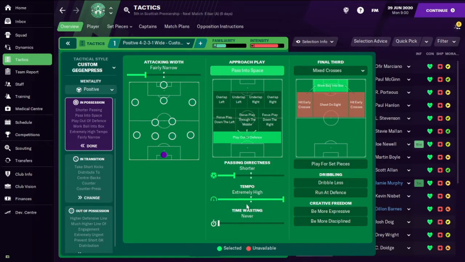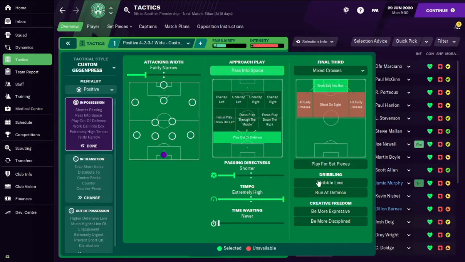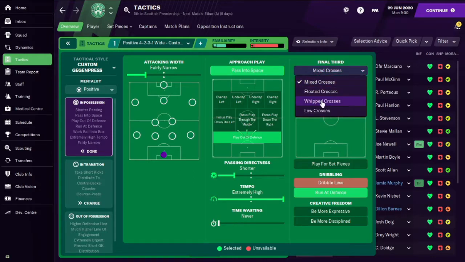As I said about the no nonsense centre back, there's no point in playing that if you're trying to keep possession. We're going to go with a fairly narrow shape. We're going to run at defence. Tempo is fine, really decent tempo. I like low crosses. I don't think Kevin Nisbet's that tall.